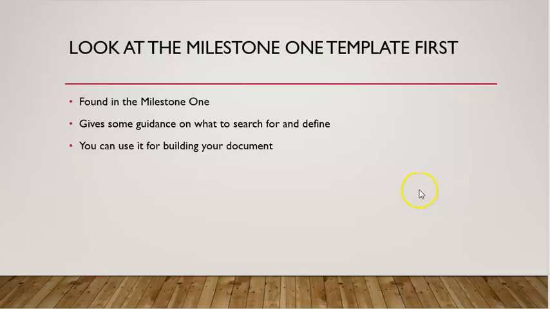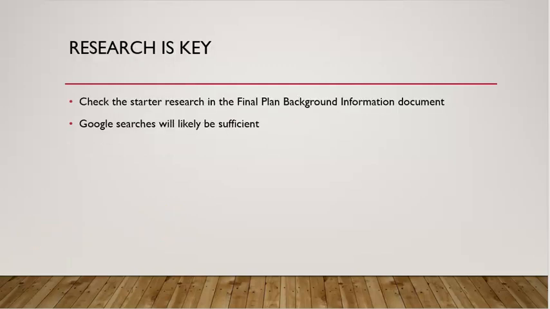So the very first thing you need to do is look at the Milestone 1 template. It's in the Milestone 1 module in our class shell. It gives some guidance on what to search for and define. You can use it for building your document. So there's a template attached with this, and it really explains exactly what you need to do.